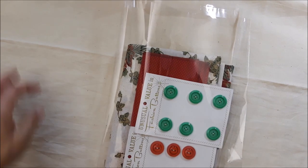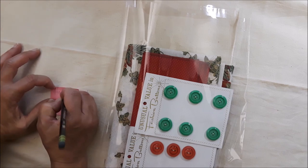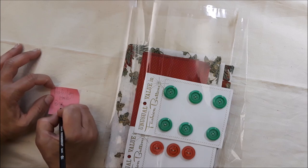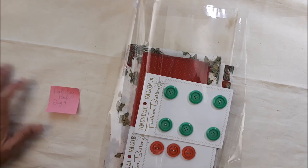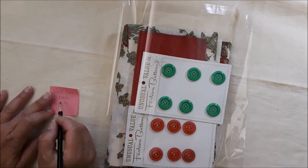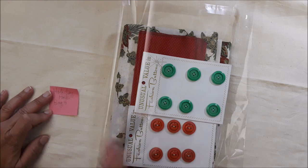Anyway, okay, this is going to be bag number four. I'm going to call it holiday pack. And it's bag number four. I'm being very detailed here on purpose because I don't do lives. And maybe later in life I will, but I just don't have a lot of time, guys. Anyway, holiday pack, bag number four.